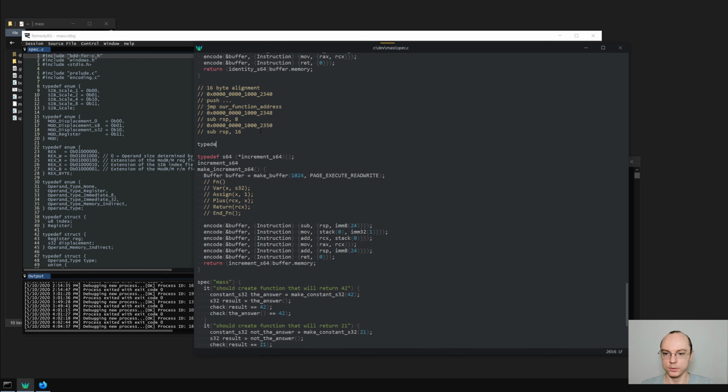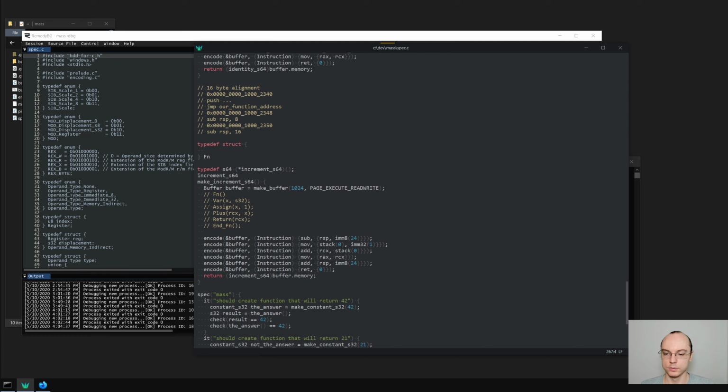So what could we do to make such a DSL? First, we need some kind of typedef struct function. So it means we can't use it this for a function, but maybe we can actually use struct directly somehow. I'm not sure. Let's say start function. Okay. This struct will need to have a few things. So it needs to know how many arguments are available, so that we can reference them later. But we can skip that for now.